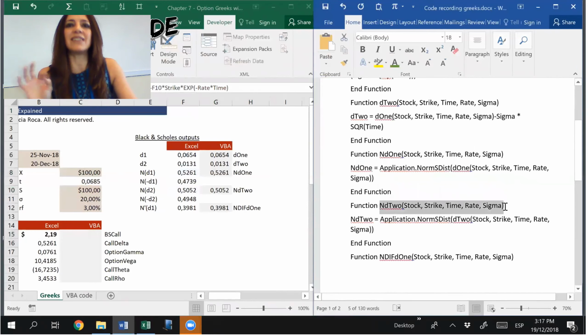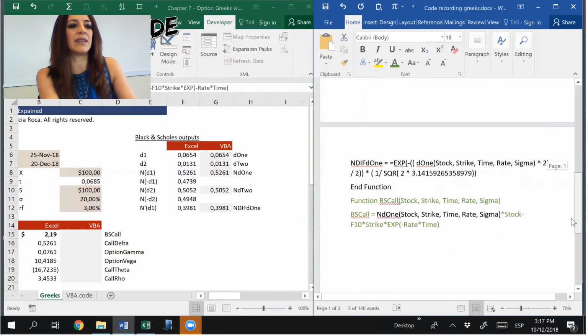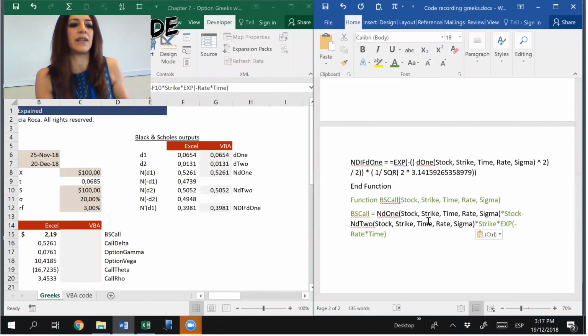You need to translate small parts, but no more than that. For this, it's very simple. Okay, I will delete F10 and instead write ND2 with the 5 variables. Strike, X, break, that's it, end function. I think this will work.